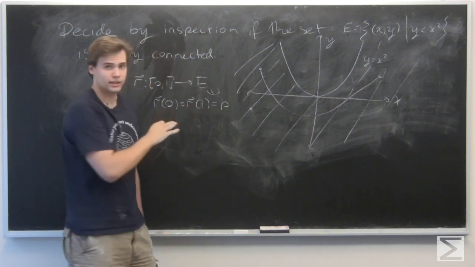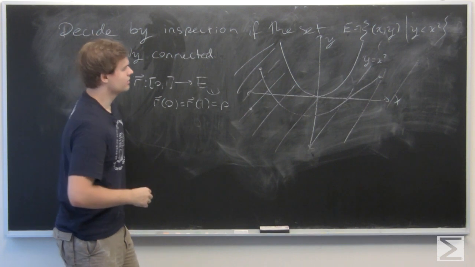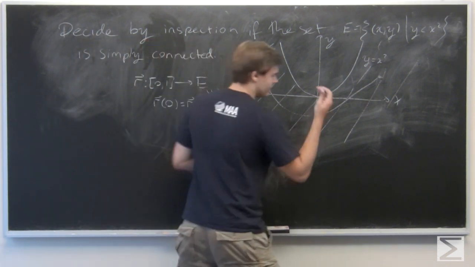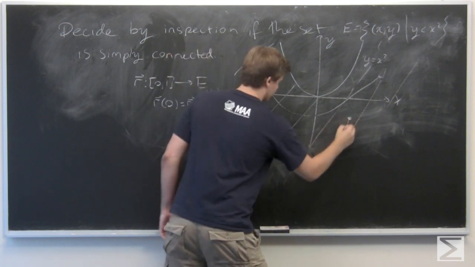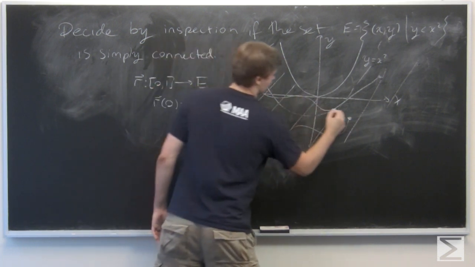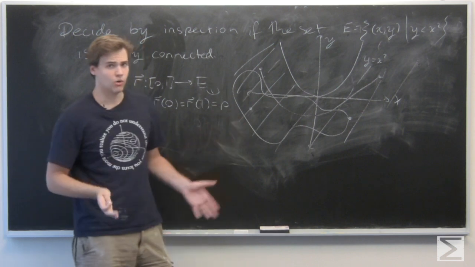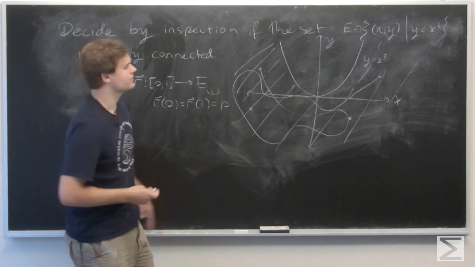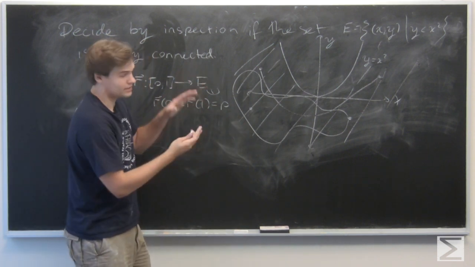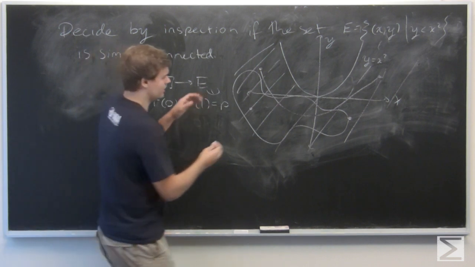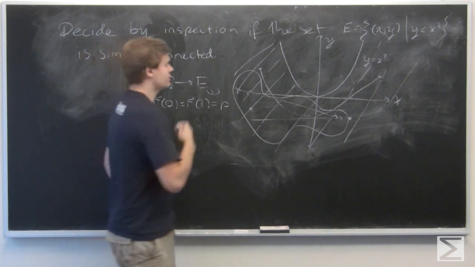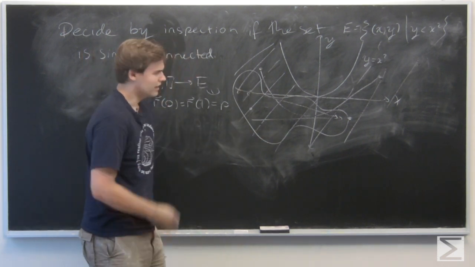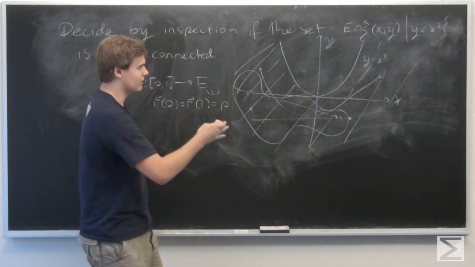Given any loop like that, we can always shrink it down to a point. So we take any point here, and any kind of loop we have doesn't contain any holes by our previous statements. So you can always just shrink it back down into that one little point. Think of it just going straight to that point.